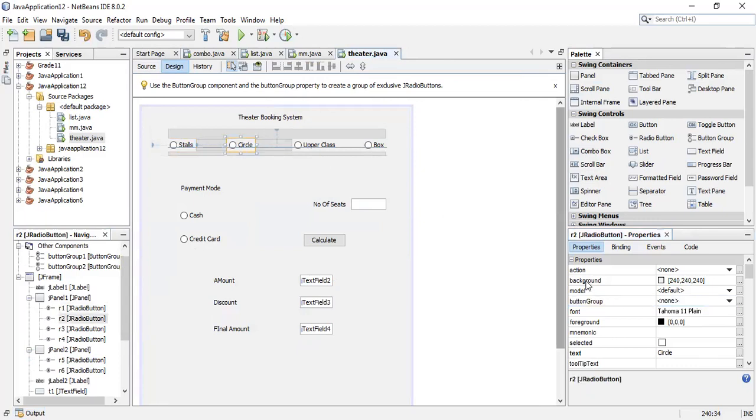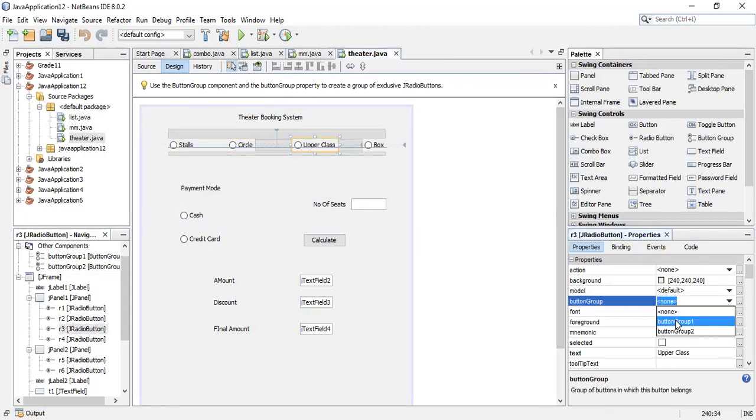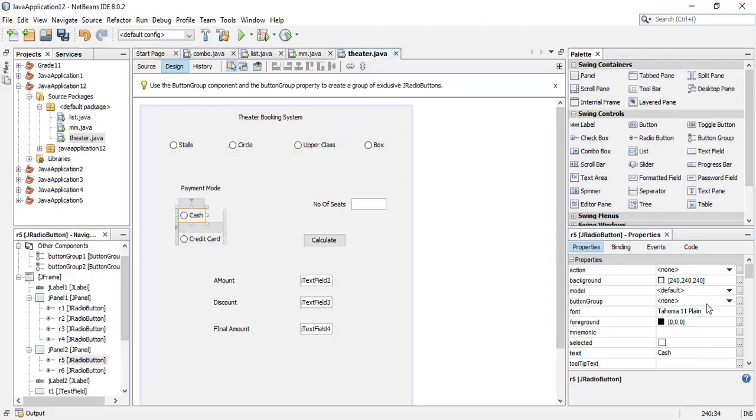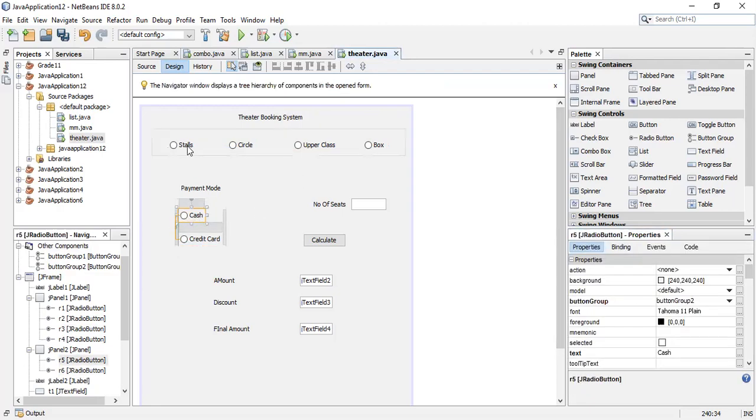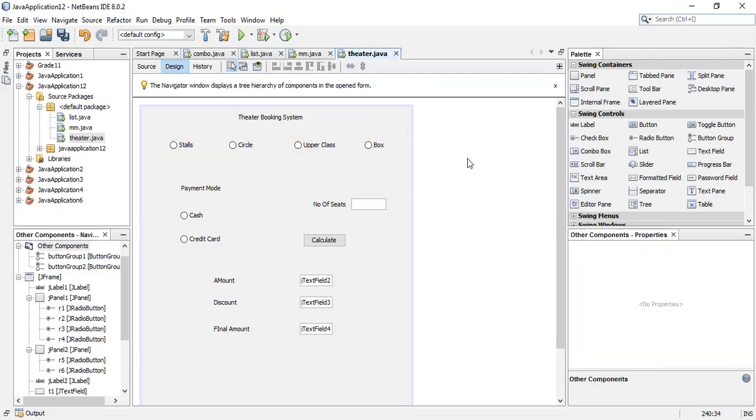So that means for the next also you have to select button group 1, not 2. So for all these 4, go to button group 1, and for these 2 options, payment modes, we'll go with button group 2. So we need 2 separate button groups here for both different sets of options. Now see, we have single selection here now. These yellow lines will show you that these are all linked, right?